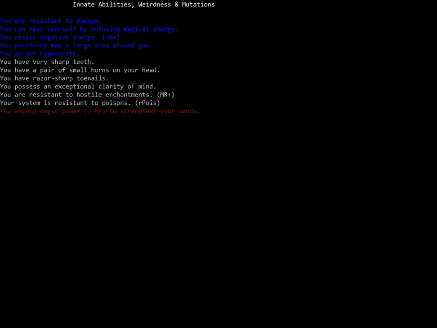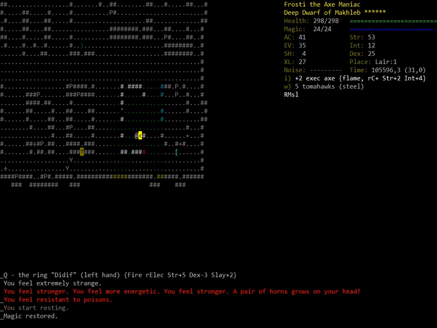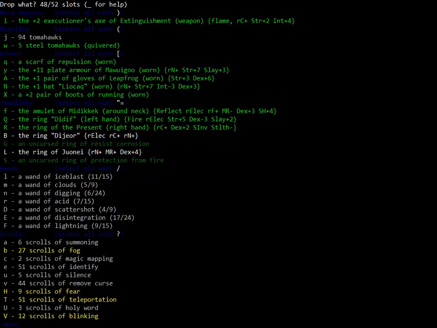We still have this wand effect thing. We still have our +1 magic resist. And yeah, that actually looks pretty good. That one thing is not ideal, but it shouldn't affect me very much at all. I mean, yeah, I don't know. One of acid is certainly, one of digging is certainly useful.